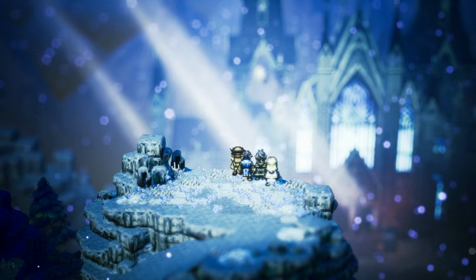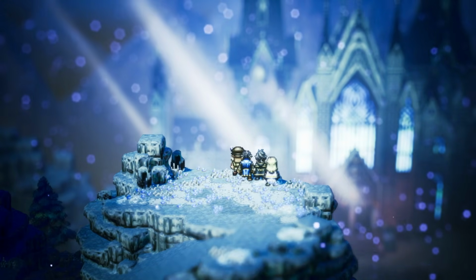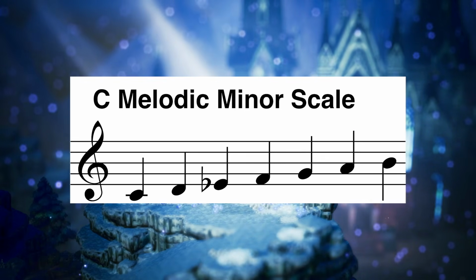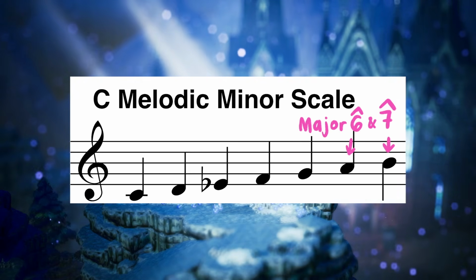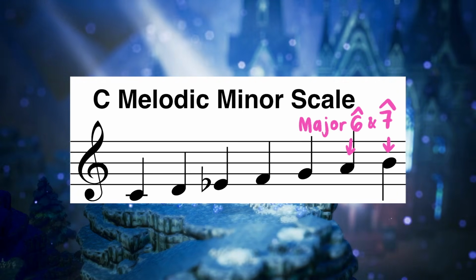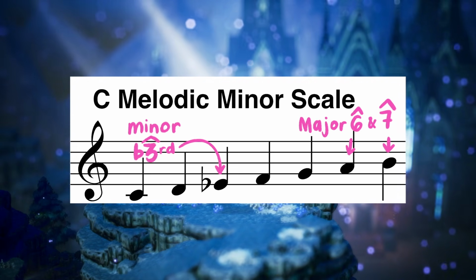If you have your major modes down cold and you're looking for something a little tastier, a hard mode of the same idea to dive into and explore, you may want to take a look at the melodic minor modes. The melodic minor scale, for those who aren't aware, is a minor scale with the 6th and 7th notes raised up a half step. Or you could think of it as a major scale with the major third lowered down to a minor third.